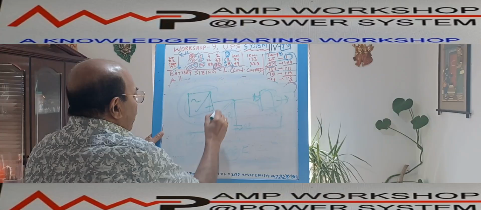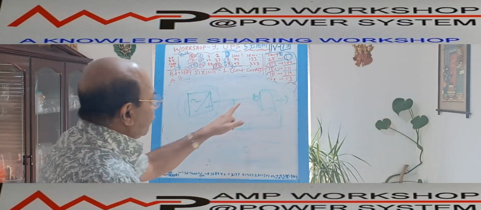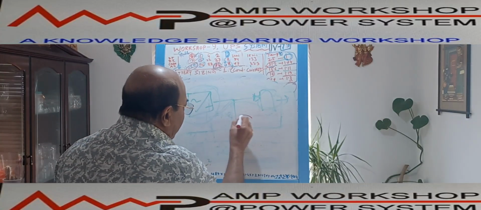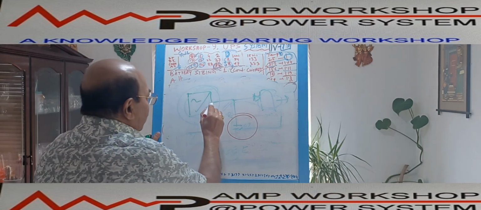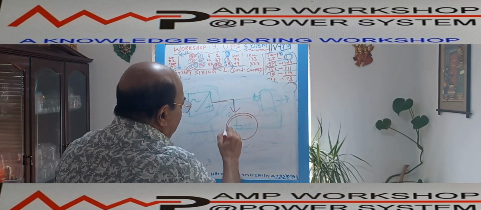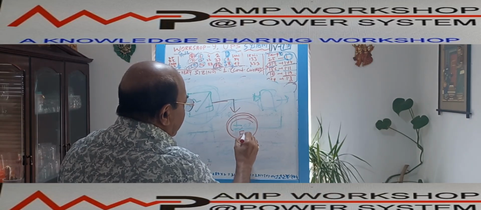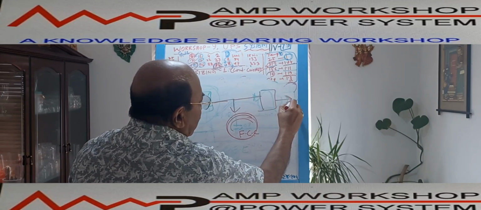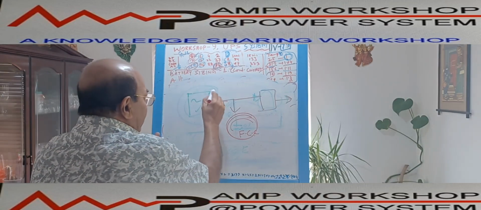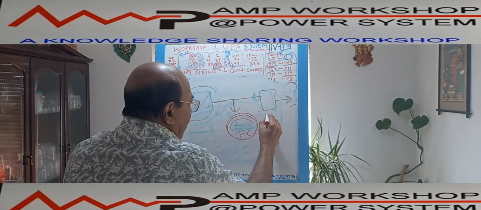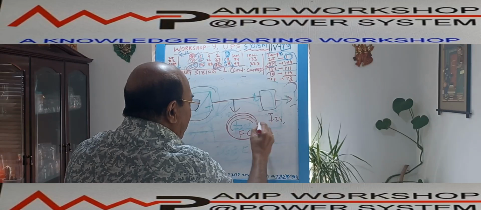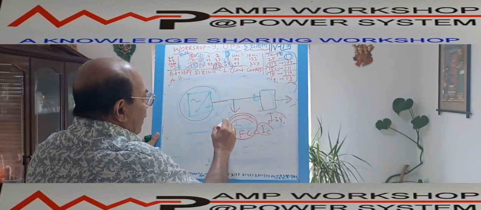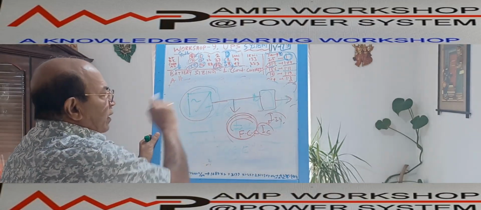But when I calculate the rectifier, the rectifier is not only giving the inverter input current, it is also giving the battery float charging current, because the rectifier is continually giving the float charging current to the battery, and at the same time it is giving the load current to the output. So the rectifier capacity will be the sum of the inverter DC input current plus the float charging current of the battery. These two sum will give the rectifier capacity determination.